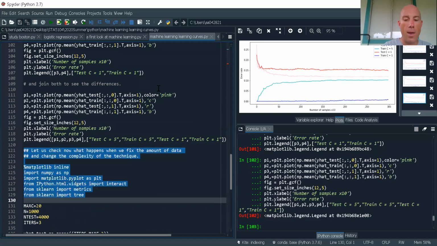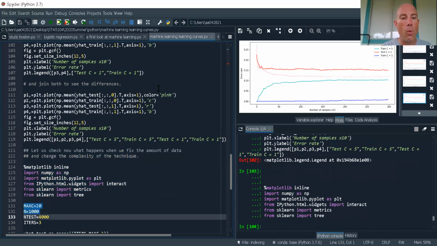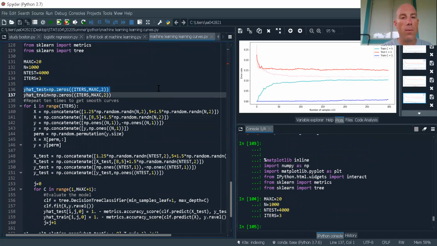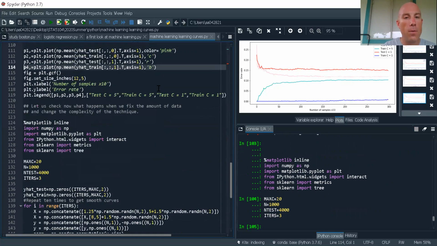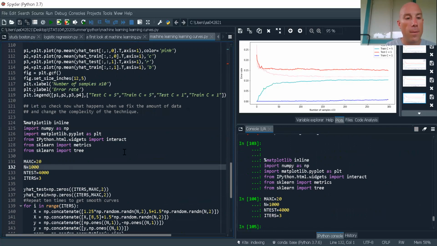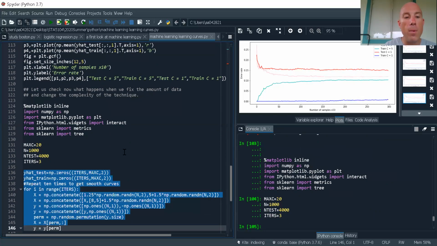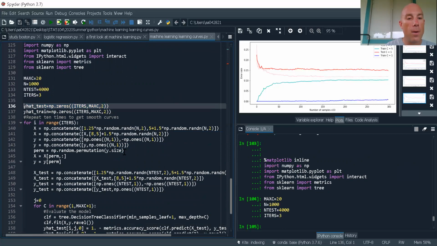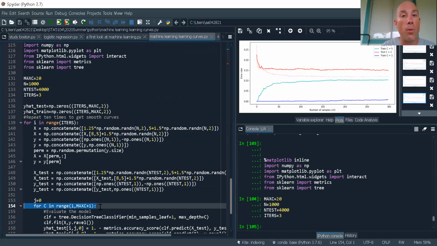All right, so now let's go ahead and make things a little bit more interesting. In this case, what we want to do is check to see what happens when we're changing the complexity this time. So we're going to change the complexity with each iteration. And we're going to do pretty much the same thing in my model, except this time you'll see that this loop is over the complexity parameter, the depth of the tree, not over the sample size.